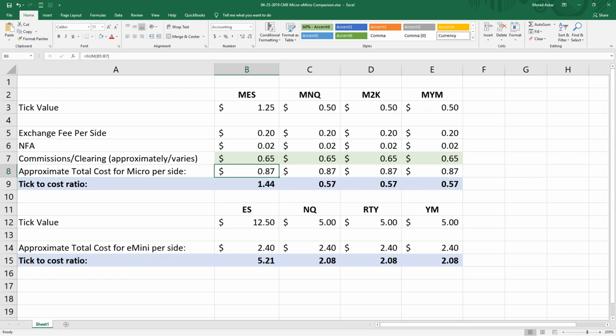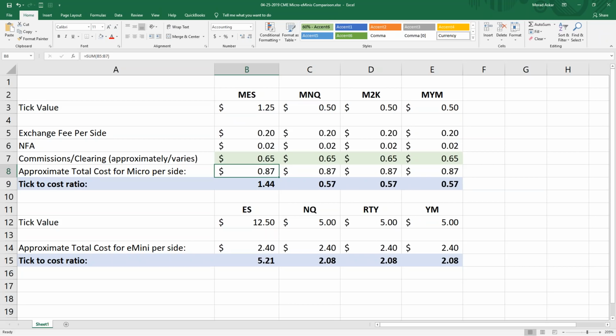And I'm not saying that out of conflict of interest of brokerage or anything like that. I'm just being honest with you and wanting you to look at this as a way to work out your plan live, as opposed to going to MicroFX or some other product or spiders or other ETFs or CFDs or something like that. Now you're trading the actual product on the exchange, regulated. You're not trading against anybody, against the exchange. You're basically being matched at the market. Costs are higher per unit, but the goal here is for you to minimize the tick loss, not the cost.